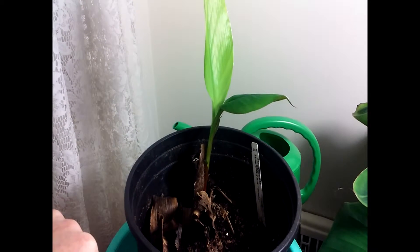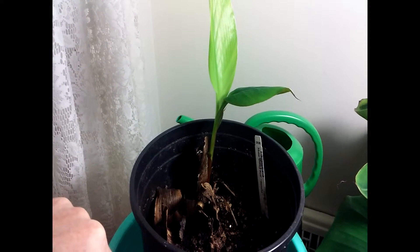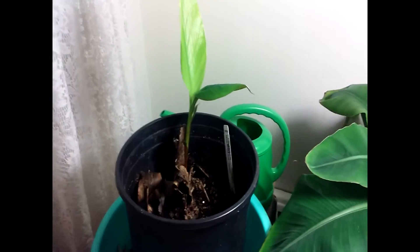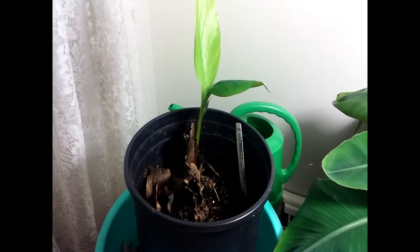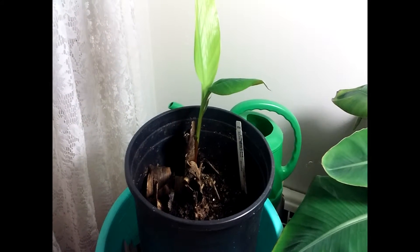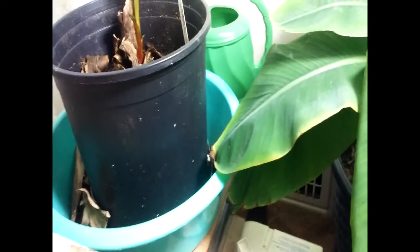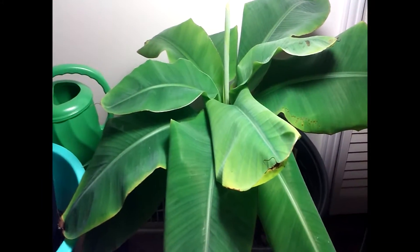I've watered them pretty well. The problem is that indoors it's not getting the same light — no matter how many lights you put out, it's not the same as being outside. You're trying to replicate these plants being out in nature as best you can. What's happened is they aren't producing fruit and they're dying, and the same thing happened with my Musa dwarf banana.